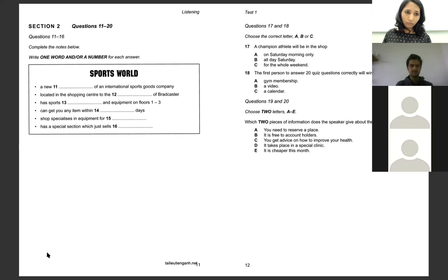I was invited to a special preview, and I can promise you, this is the ultimate in sports retailing. The whole place has been given a new minimalist look with the company's signature colours of black and red. The first 3 floors have a huge range of sports clothing as well as equipment. And on the top floor, there's a cafe and a book and DVD section. You'll find all the well-known names, as well as some less well-known ones. If they haven't got exactly what you want in stock, they promise to get it for you in 10 days, unlike the other store, where it can take up to 14 days.